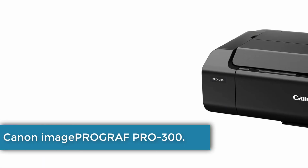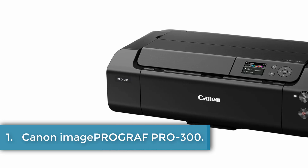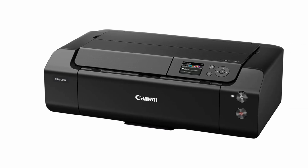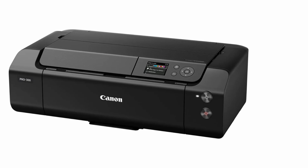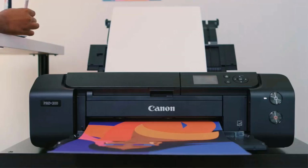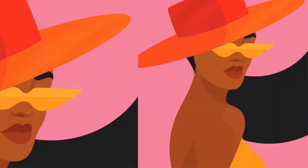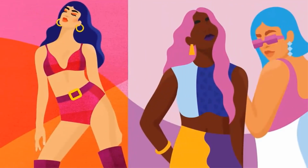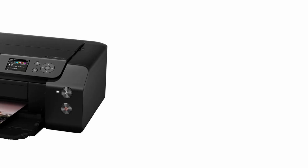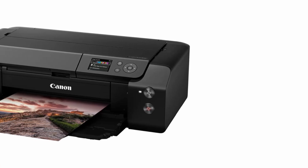Number 1. Canon imagePROGRAF PRO 300. The Canon imagePROGRAF PRO 300 is a professional inkjet photo and fine art printer designed to offer exceptional image quality and productivity. It features a 9-color plus chroma optimizer ink system tailored to meet the needs of photographers ranging from advanced amateurs to professionals. Connectivity options include Wi-Fi and USB, with a special feature of wireless capability for flexible printing.